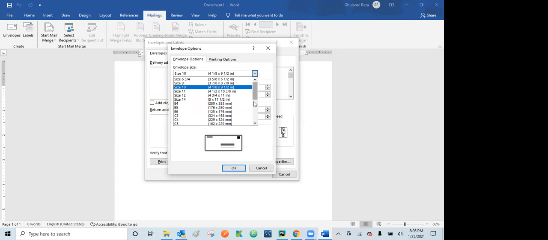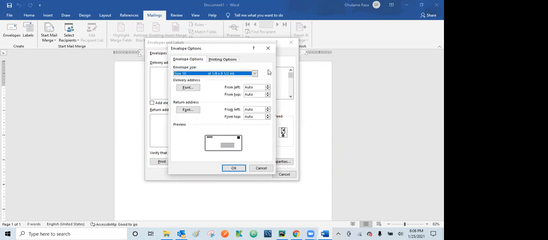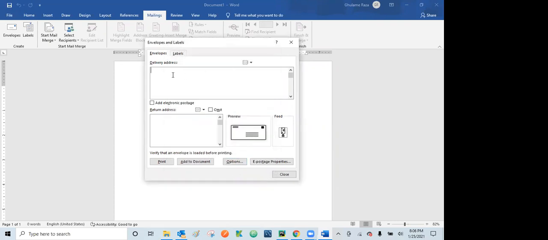Let's say you can select B4 size or C3 size, whatever, and once you have selected it, you simply click OK. Once you have typed the addresses, you click print, insert the envelope in the printer, and it will print the addresses on your envelopes. It was an old days practice.